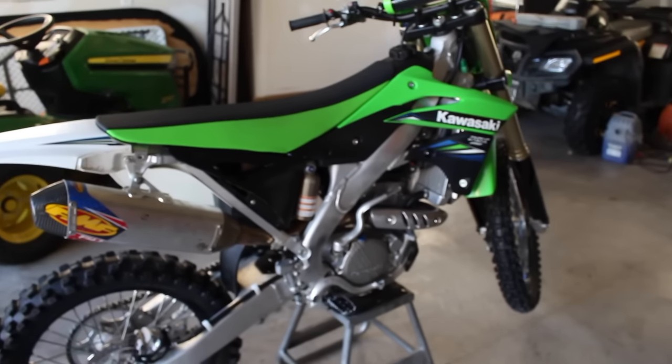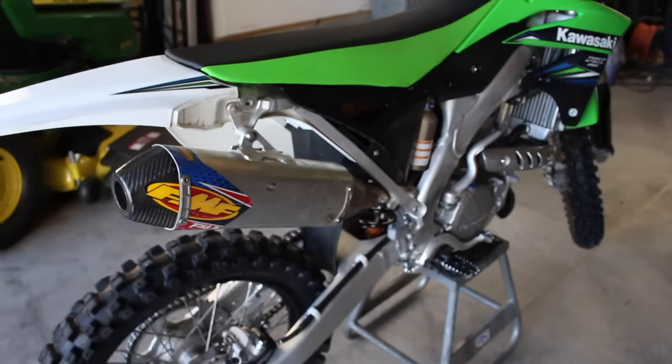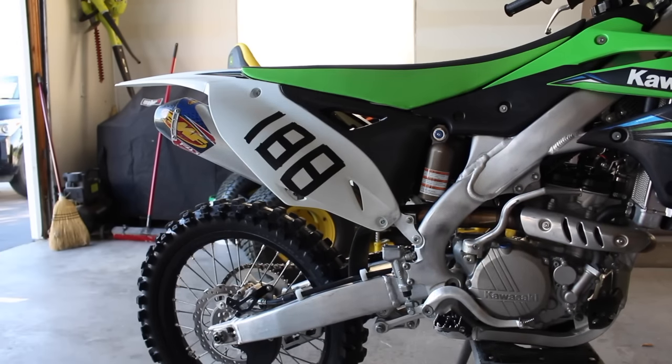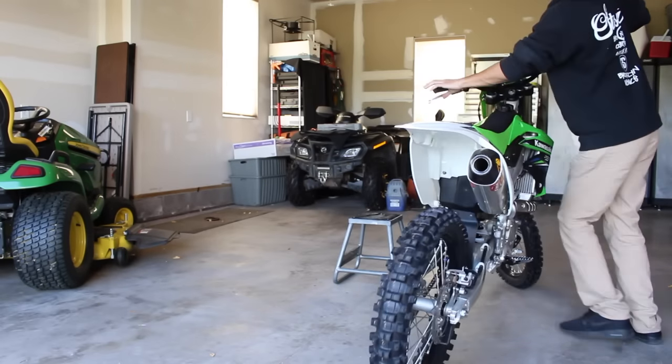And then there you go. You have officially put on your slip-on exhaust. All that's left is just to put the side panel on, and then I'll start it up and rev it up for you guys. And there you go, it's all set up, got the two bolts in. I'm gonna take it out, get it started up. It's looking sharp.